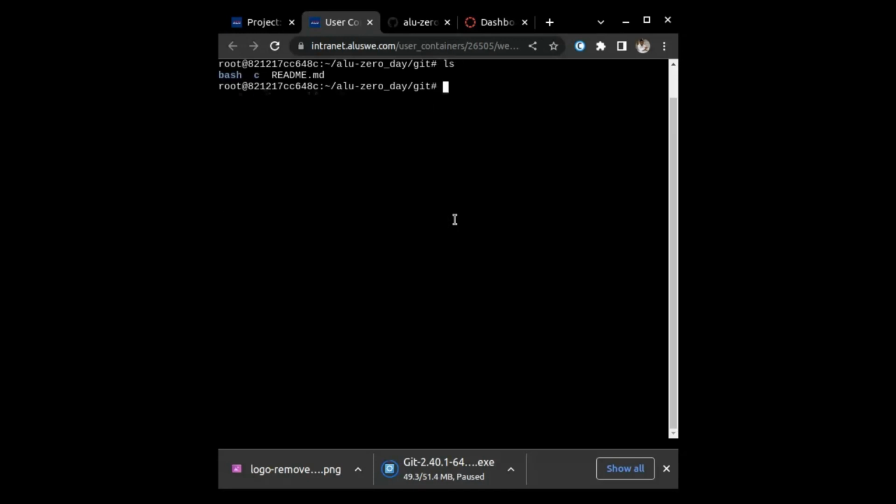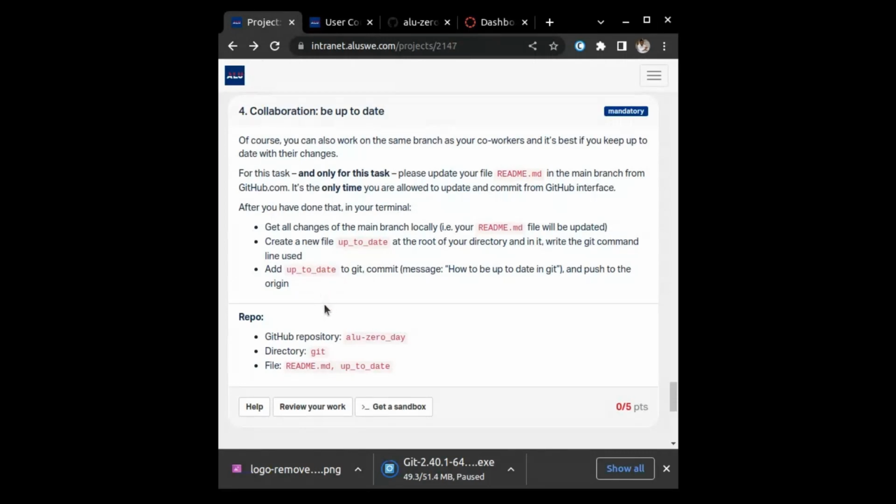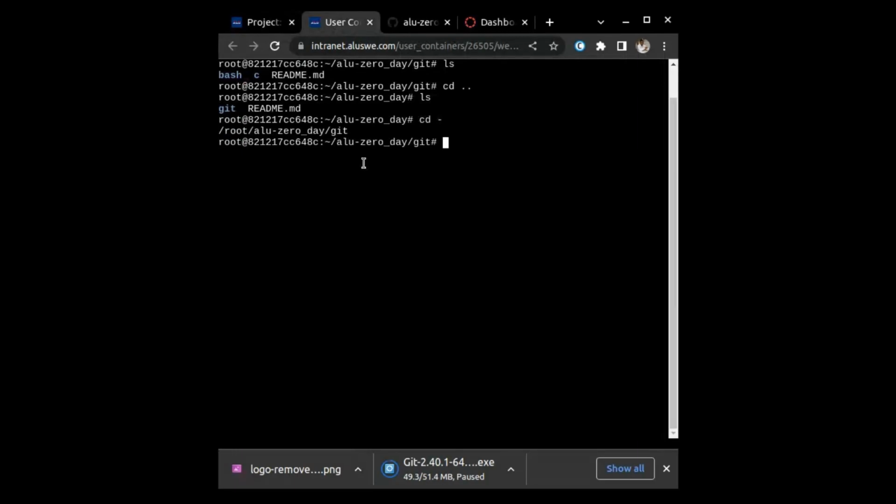Right, guys, this is the root of your directory. So we have to create a new file called up_to_date. Now, I can use touch, but the file must not be empty.